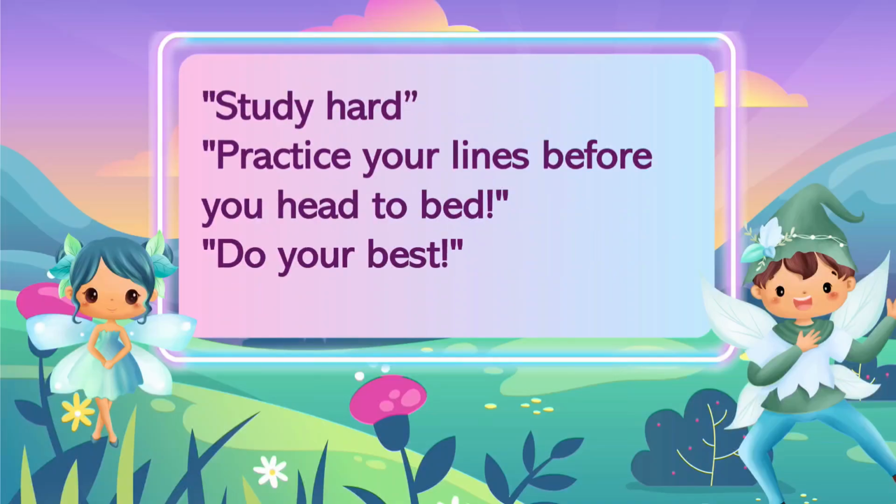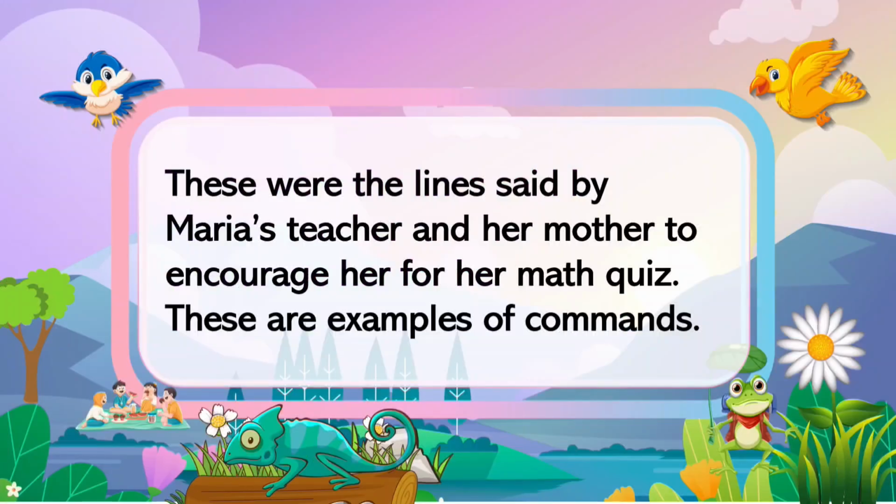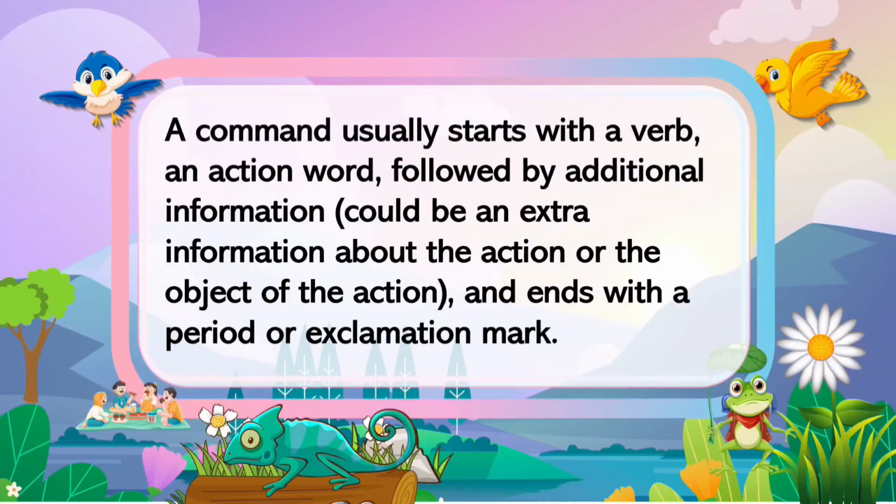Study hard. Practice your lines before you head to bed. Do your best. These were the lines said by Maria's teacher and her mother to encourage her for the math quiz. These are examples of commands. A command usually starts with a verb, an action word, followed by additional information, which could be extra information about the action or the object of the action, and ends with a period or exclamation mark.